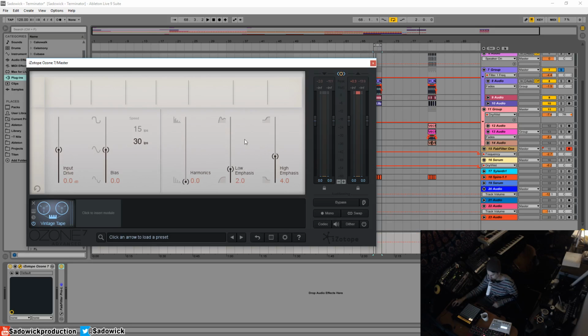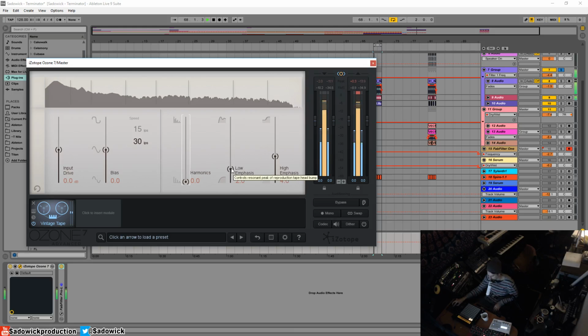Now this is where the cool part comes in. So tape bump, it adds a low emphasis, and that's why people love tape so much, because it adds low end, very pleasing low end. It's a mixture of compression and saturation. It's very unique. That's working under the hood in this plugin. And yeah, so I'll just give you an example. You can really boost the low emphasis, and it always sounds good. It's easy to overdo, but it sounds good. It's one of my favorite things.